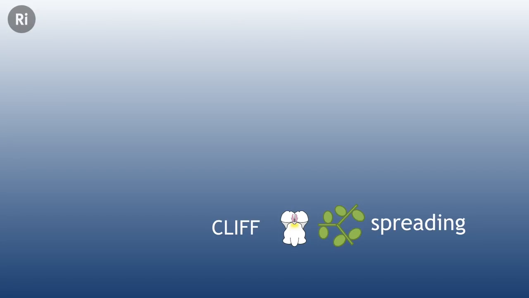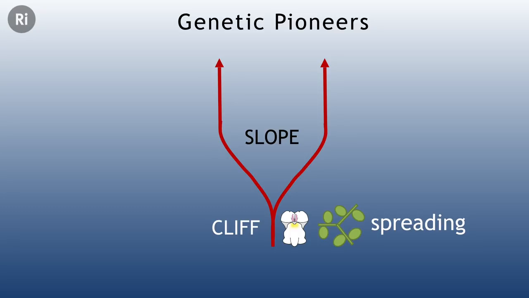So how can we put this together? Imagine the ancestor was growing on a cliff, had white flowers, and had a spreading habit. Okay? So it grows quite happily in this environment, but every so often it throws off seeds that land on the slopes. Now most times these plants don't do very well because they're adapted to growing on the cliff. They have the spreading habit. But occasionally there might be genetic combinations that manage to get a hold on the slopes. And I call these genetic pioneers. They have genetic combinations that allow them to get a hold and eke out a living on the slopes. And then over generations, natural selection may start acting on these individuals and populations, and we'll end up with them favoring an erect habit, because that's the habit that is better adapted to a slope environment.